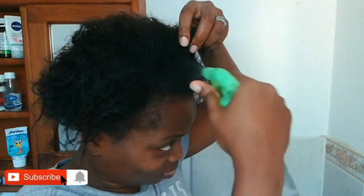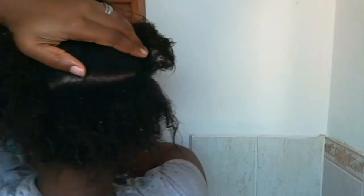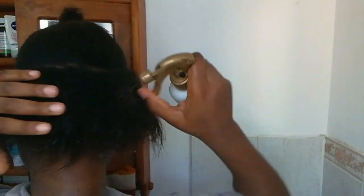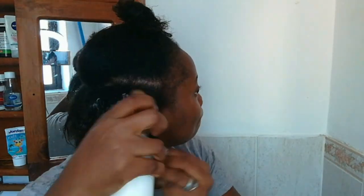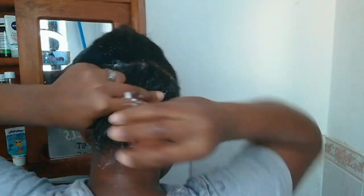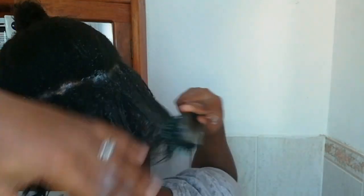I will be making another video showing exactly what I've been doing and how the progress has been so far. I have two bottles here — one has my leave-in conditioner, the Kanto leave-in conditioner mixed with water, and the other is just water. I'll be rehydrating my hair with some water because I just shampooed my hair and it's gone a bit dry. The reason I mix the Kanto leave-in conditioner with water before spraying it onto my hair is because using the concentrated leave-in conditioner gives me white residue, and I really don't like that.